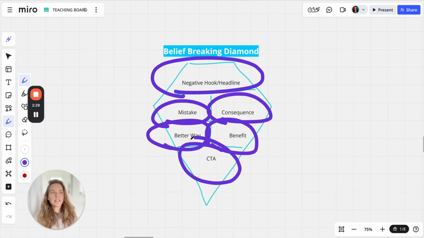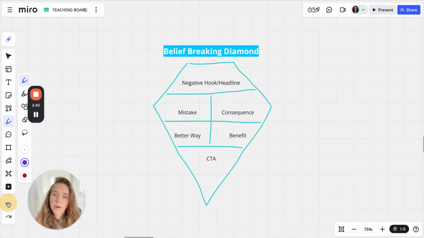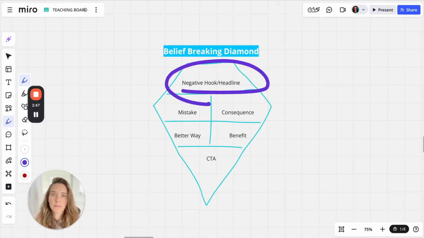In our case, we mostly run follower ads because they are the most profitable ads. If you want to go to DM ads, they're more expensive. VSL ads, more expensive, etc. We run follow ads, so our CTA is going to be to follow. But basically, let me show you how this works. So negative hook and headline, let's play this out.